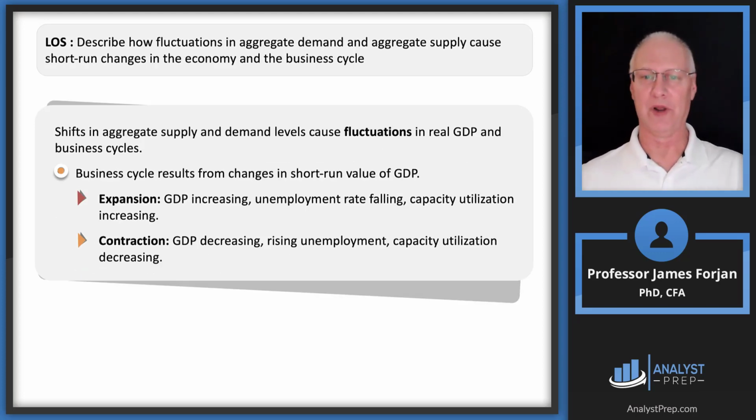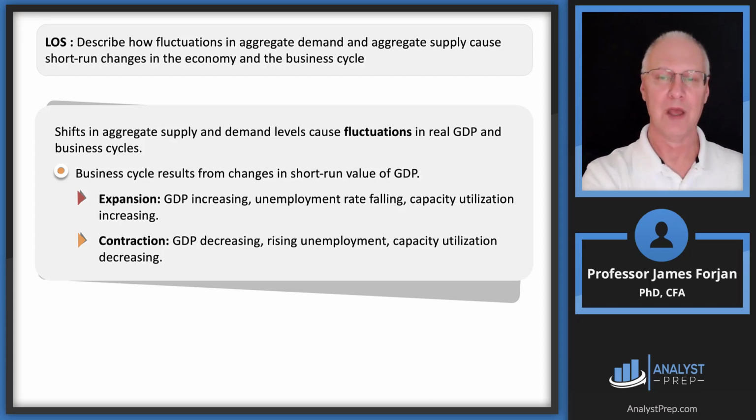And here's pretty much a summary of what I've been describing about the business cycle, changes in the short run value of GDP. So economies can expand, economies can contract. Clearly, expanding economies mean that GDP is increasing. It means that more people are working. And it means that firms are finding all of these wealth increasing projects so that they're filling up more and more of their factories, not only with more workers, but are you ready for this? Hopefully, more efficient workers and more machinery. And are you ready for this?